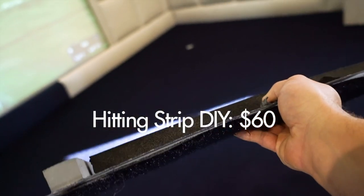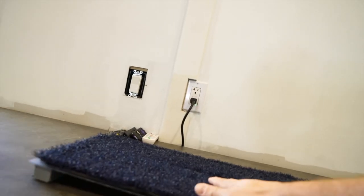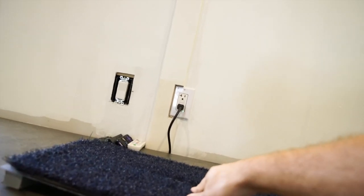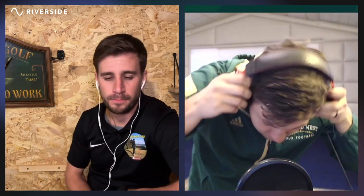You've got the DIY hitting strip, haven't you? Yeah, I'm assuming you've made that yourself as well. I'm so intrigued by this because I've been meaning for ages to have a go at building it myself but for numerous reasons I've just not got around to it. Can you just tell us how realistic it is to real turf? Is it as good as what people make out? I think my only change I would make - because it can divot, it has that kind of flex to it, it has the soft foam to get some good bend.